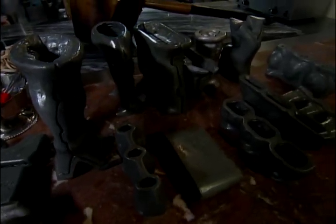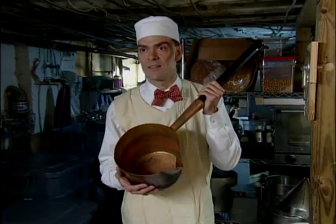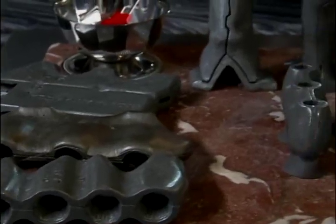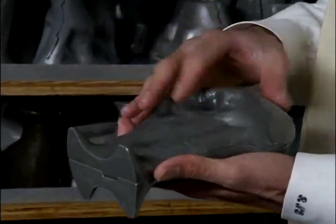And how's this for a blast from the past? Their equipment dates back to the 1800s. This is what they call a copper toy pan — it's been in continuous use for about 110 years, and it works just as good as new. They also have more than 250 candy molds, and this mold has been in continuous use since 1897.